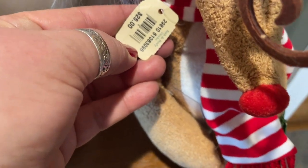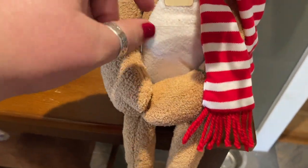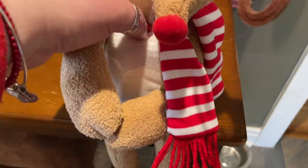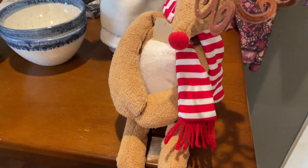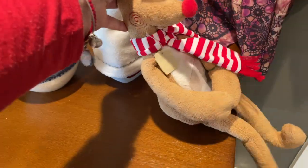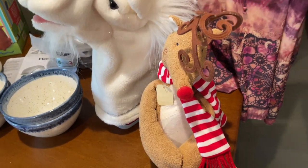This guy I'm not going to get too much for, but again he was $1.49 — he is Rudy, like Rudolph, 'Rudy' from Bed Bath and Beyond. He still has his tags including his original price tag — he sold originally for $25. He's a shelf sitter and still has his plastic, which would be really cool for putting a photo in, like you were hugging whoever you loved. He's a beanbag shelf sitter with long legs — pretty cute. I'll list him for about $19.99.